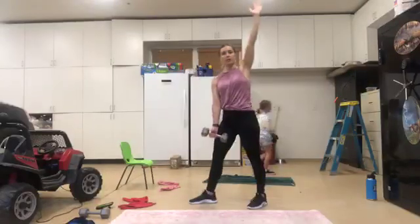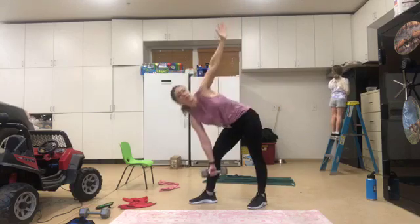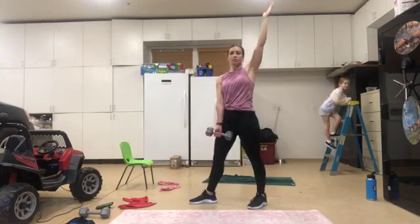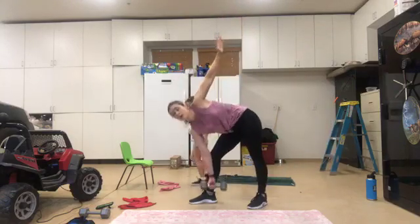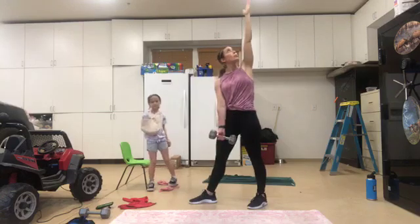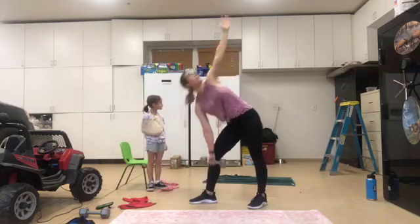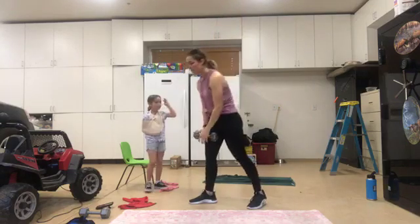Keep going, reach. You can do this without weight, and you don't have to go so far, right? You don't have to. You can limit your range of motion. 10 seconds, guys. Almost done. One more. Done.